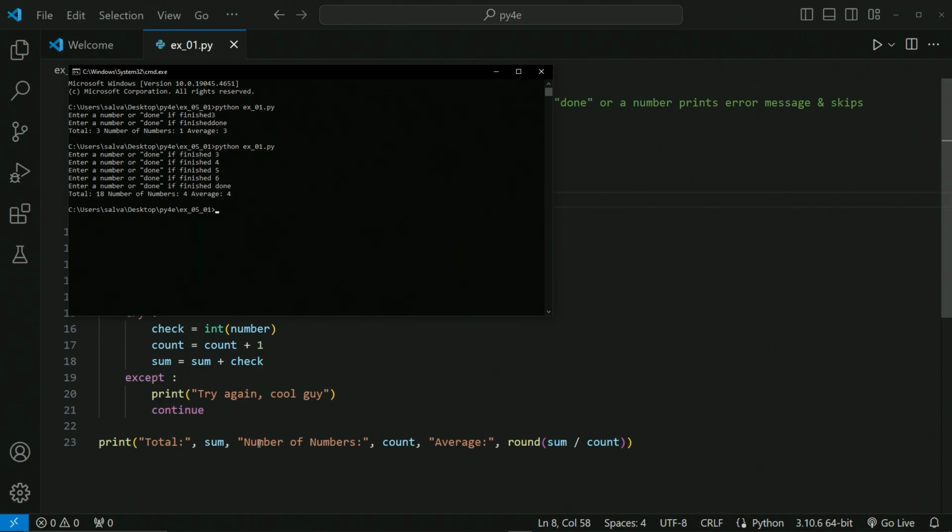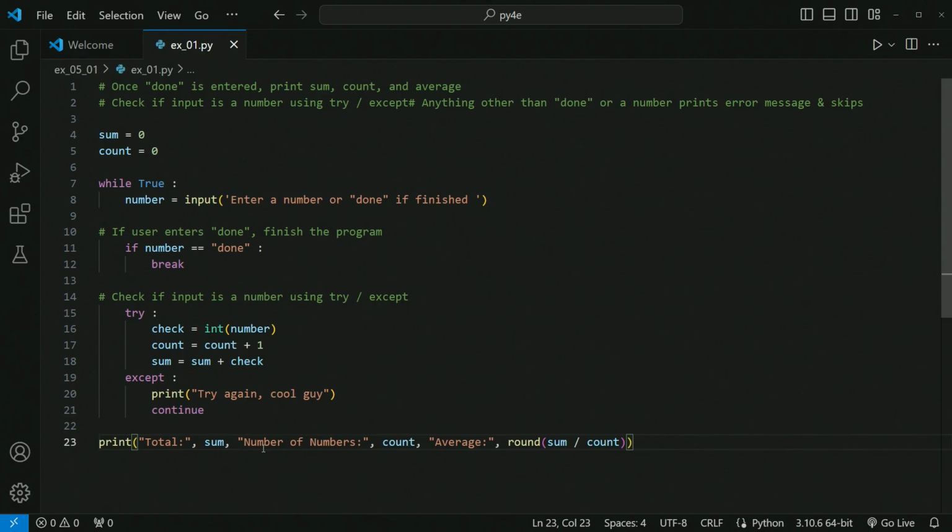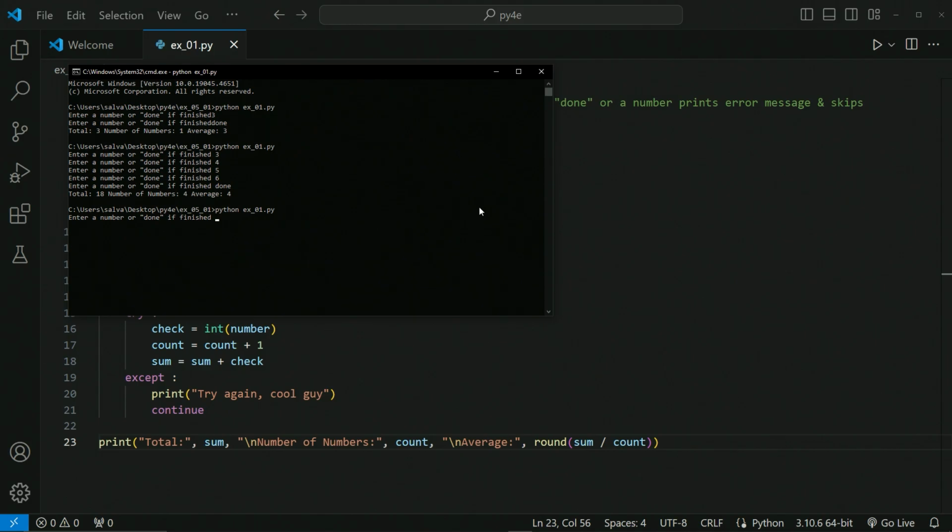Let's put these on their own lines though. So to skip to a new line, we're going to do the escape character right here. I don't know if we went over escape characters, but you put a backslash whenever you want to escape characters like this in. So this escape character \n is going to give us a new line right there. And then we'll put in front of this average here, escape character \n like that. Let's do a Control S. Let's come back over to the command prompt, run it again. 4, 5, 6, 7. Done. And look at that, they're all on their own lines.